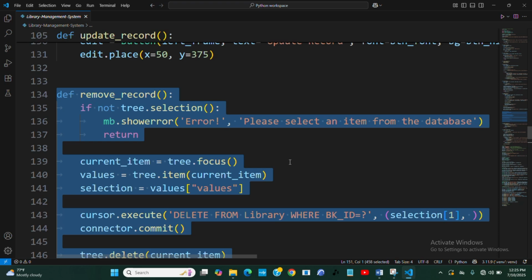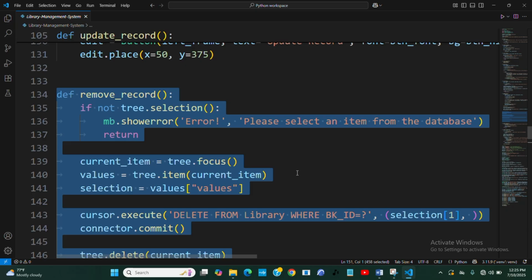It is going to read the selected records. You get it? It's going to read the selected records that are available in our GUI table, just as I showed you. So the record you have selected is the one that is going to be deleted. If you click on delete record, it's going to delete that record, meaning remove that particular record.